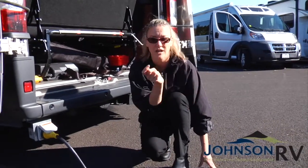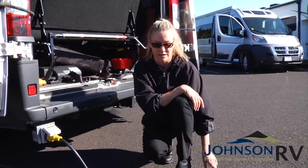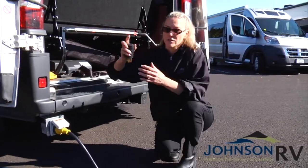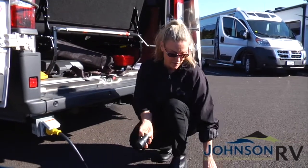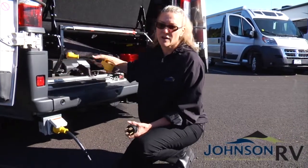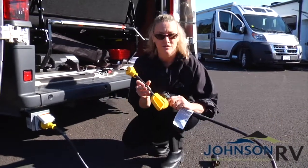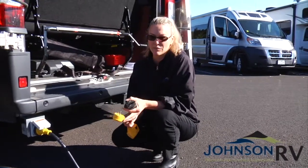Be aware that most places will have the circuit breaker off, so you want to turn the circuit breaker on before you actually plug in, because otherwise you won't have any power to the interior of the coach. If you end up going to a place where they only have a 50-amp connection, you do have an adapter you can use. If you're going to bring it home for a while and want to keep the battery charged, you also have a 15-amp adapter — but you never want to be running the AC or microwave on the 15-amp adapter.